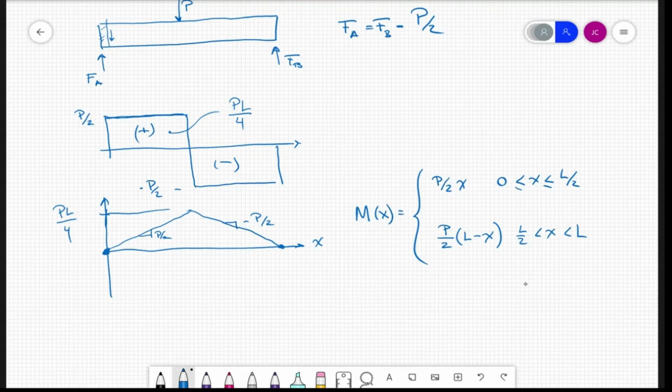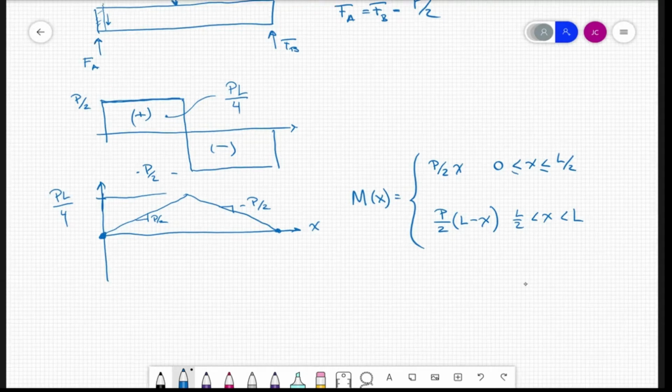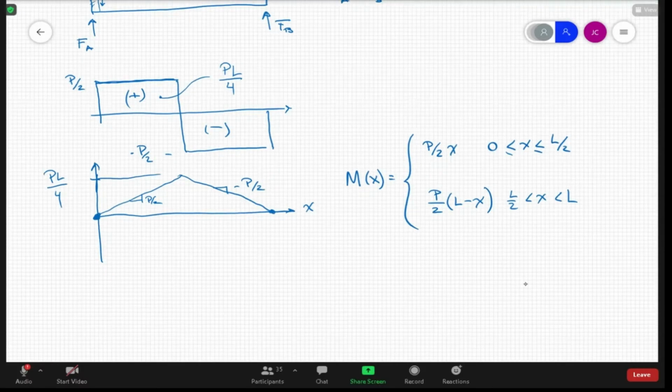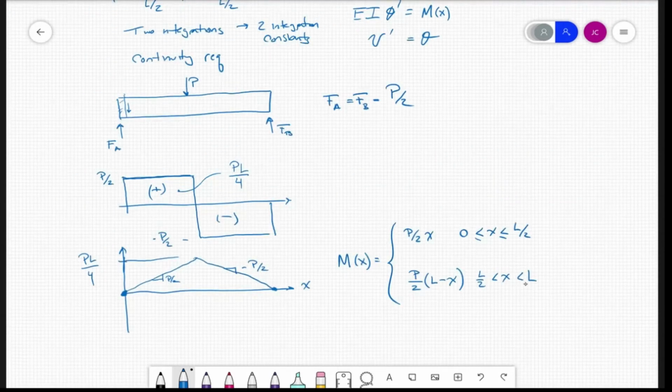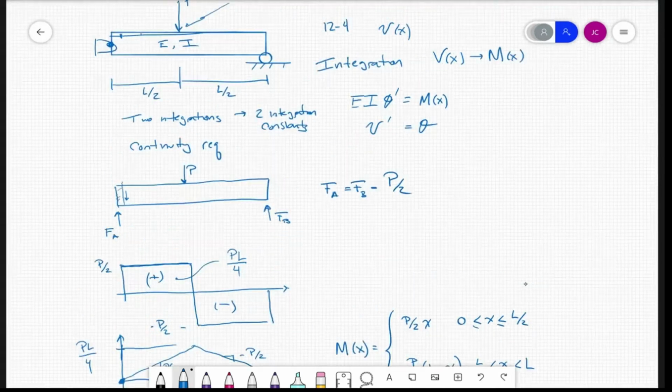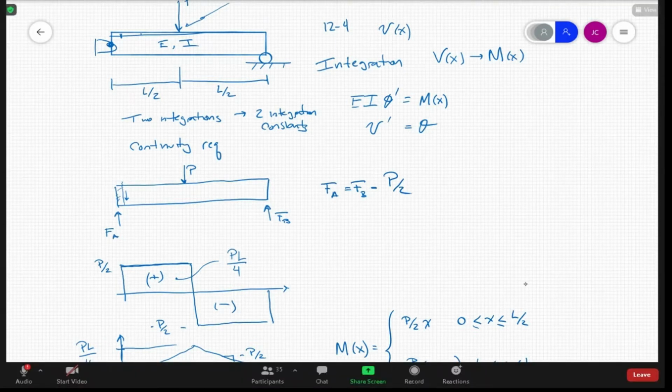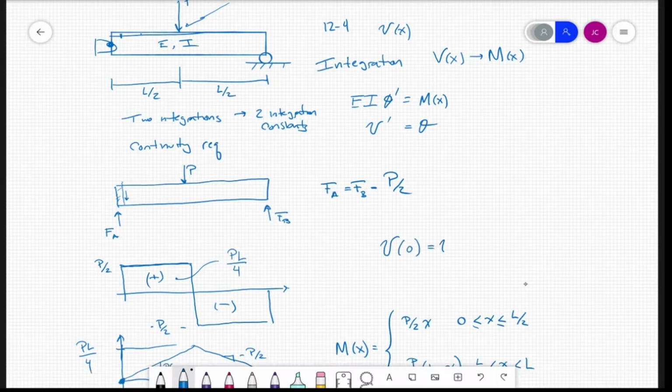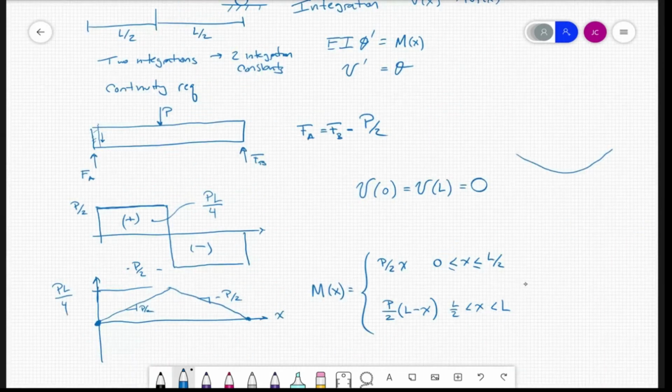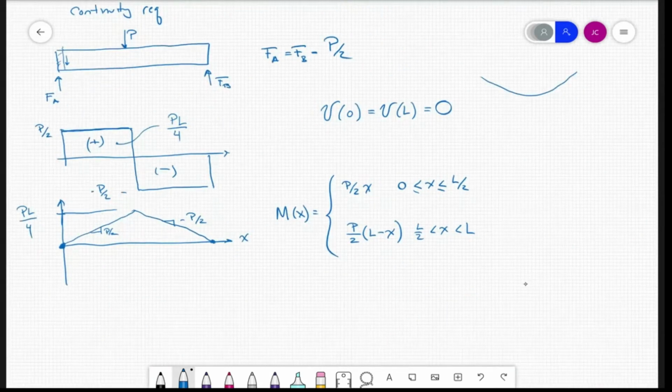All right. Okay. So now what do we got to do, right? What are our boundary conditions we have here on the displacement and the slope? Well, it's pinned at both ends. So remember, when we're pinned, we know that the displacement at x equal to L has to equal the displacement at x equal to 0, and both of those are going to go to 0. It's pinned, so the slope is not required to be 0, right? So those are our two boundary conditions, all right?